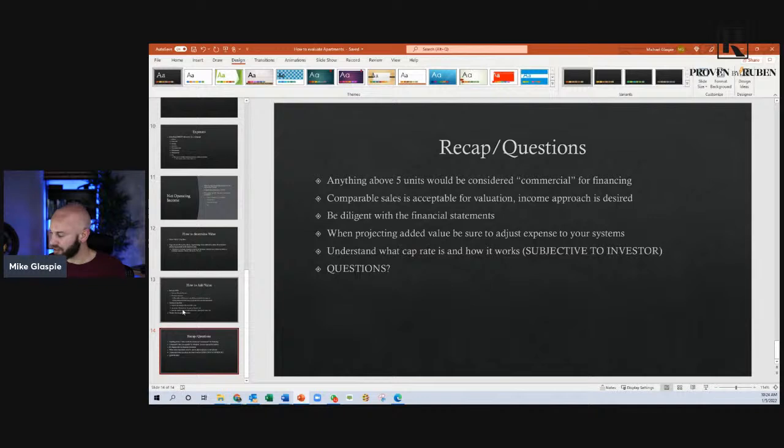I got to pull up the calculator still. Y'all bear with me. All right, 724 times 68. So potential gross income for the year is $62,264. Everybody with me so far? Okay. Now we're going to use industry norms here, because I don't have the financials in front of me. So remember what I said, the absolute minimum vacancy rate needs to be 5%. So we're going to do 5% of that.